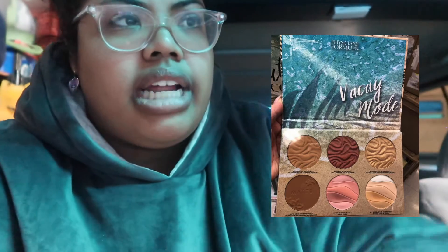I haven't looked at Trend Mood in so long — I think it's been at least two, maybe three and a half months, which is for the best. The most recent post on Trend Mood's page is the Physician's Formula Face Palette called Vacay Mode — six pressed powders, a bronzer, a blush, a highlighter. I do have their Murumuru Bronzer, which I really like and it smells pretty good, but their range was just so pathetic. I'm not interested in spending money with Physician's Formula ever. They just come out with the same colors over and over again, so I just don't care.